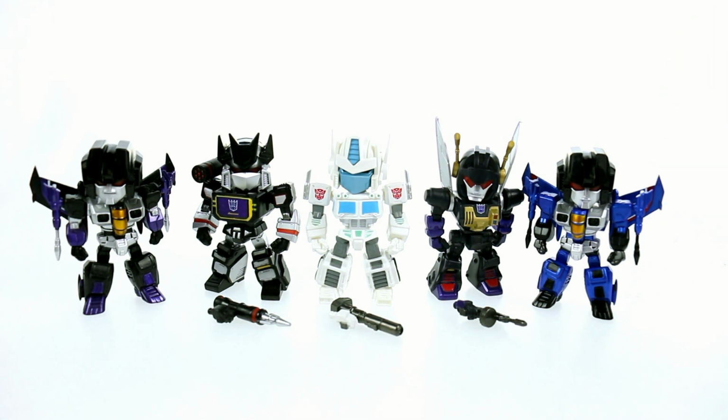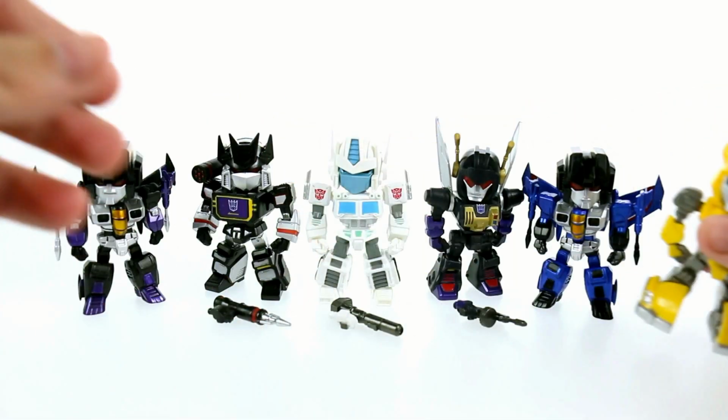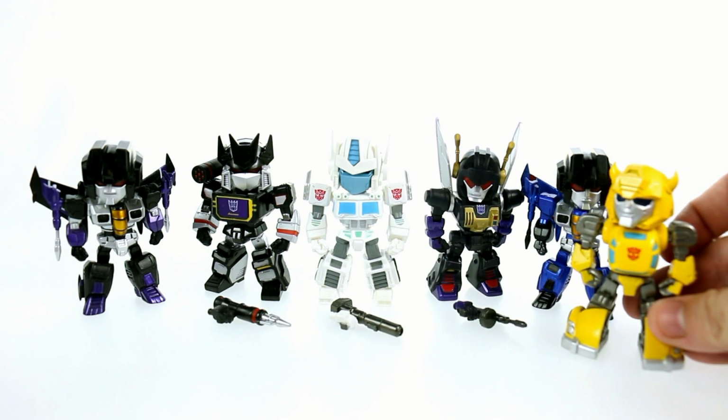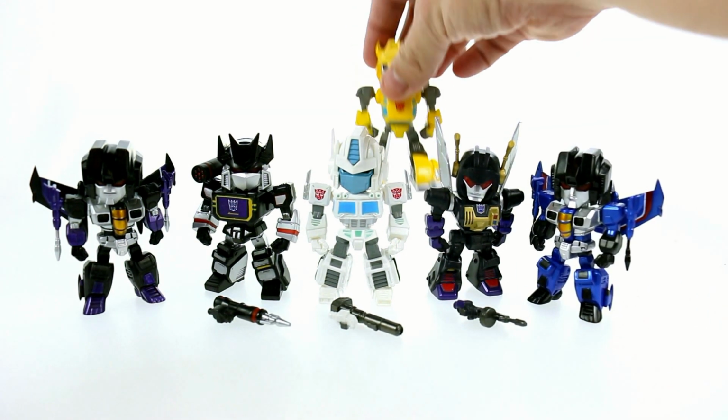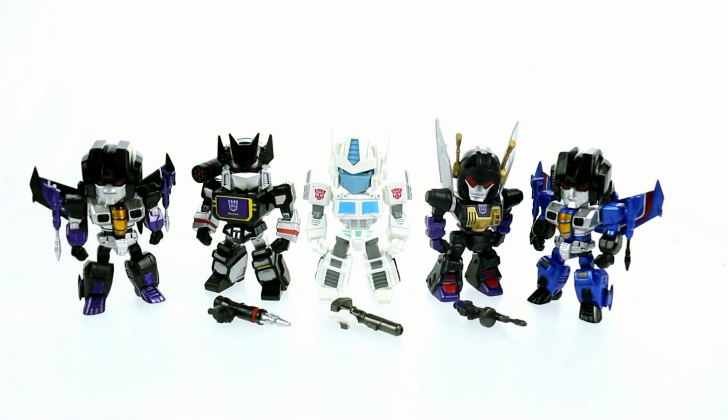Now, like I said, TF-01, that first series that came with Bumblebee, Optimus Prime, Grimlock, Starscream, I no longer have that full set anymore. The only figure that I still have from it is Bumblebee. But as you can see, the size here is very much the same. They don't really change all that much, although Bumblebee is a little tiny guy. But you can see that scale-wise, they are very similar to what they came with in the previous release.